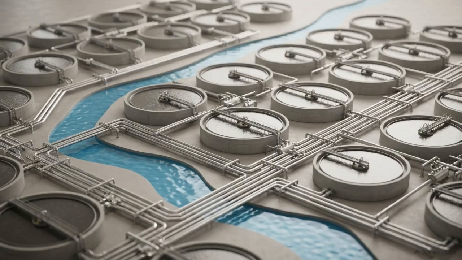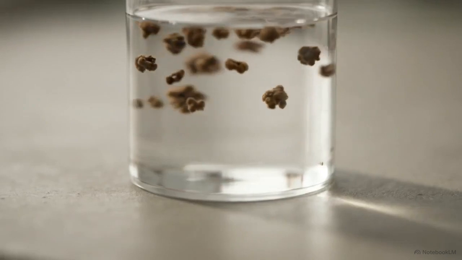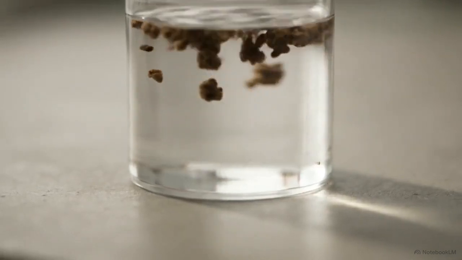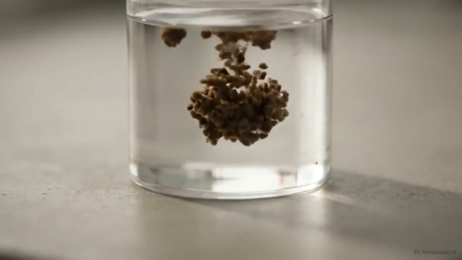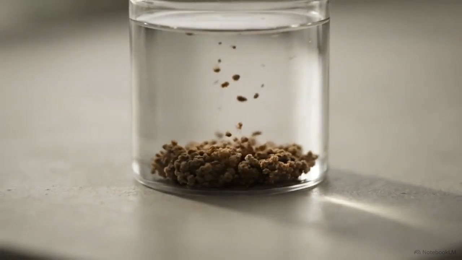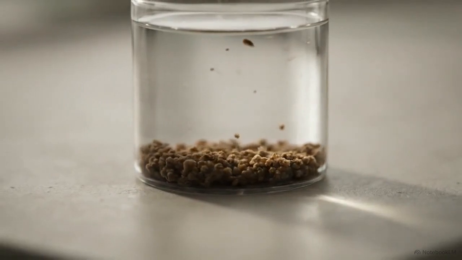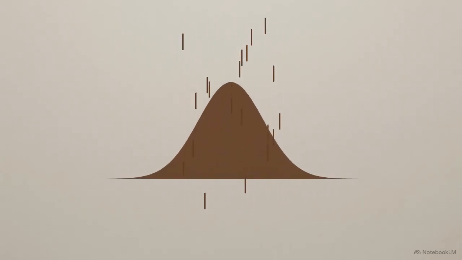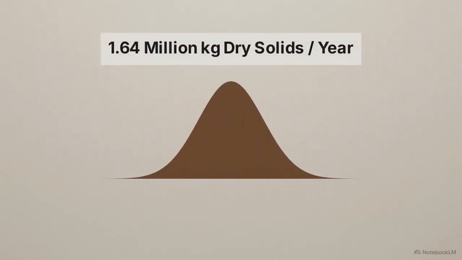We can calculate exactly what that entry fee looks like by examining the unit economics of a centralized, mid to large tier facility processing 150,000 PE. The standard biological treatment process produces secondary activated sludge. Engineering baselines establish that this process generates exactly 30 grams of dry solids per PE every single day. Multiply those 30 grams by 150,000 people over a year, and this facility generates 1.64 million kilograms of secondary activated sludge annually.